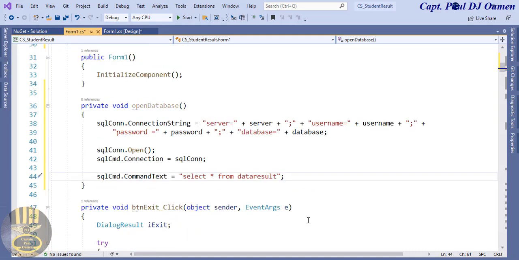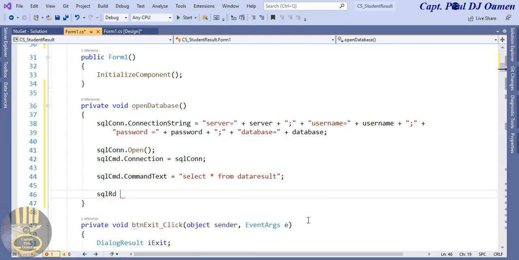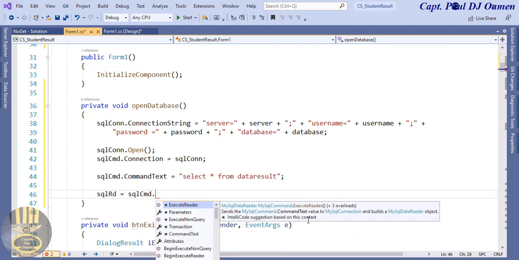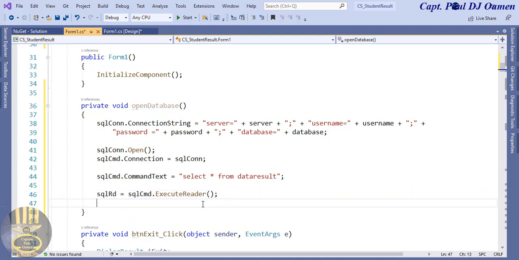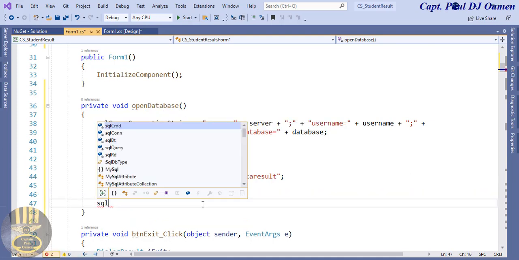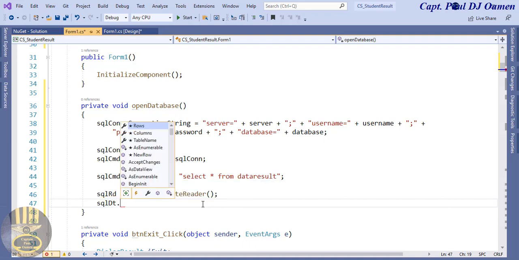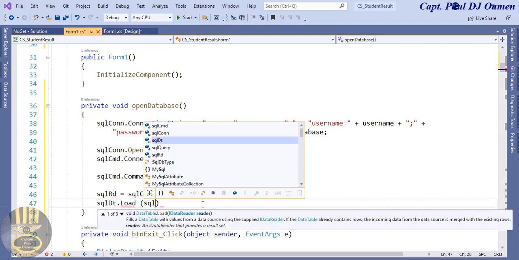Now let's get it to read out what we have in the SQL. SQL reader equals SQL command dot execute reader. Then SQL data table dot load. And what are you loading? We're loading SQL reader.